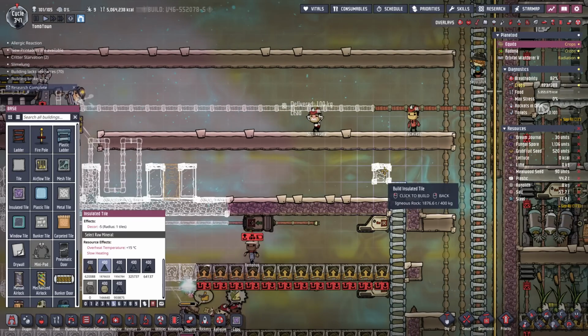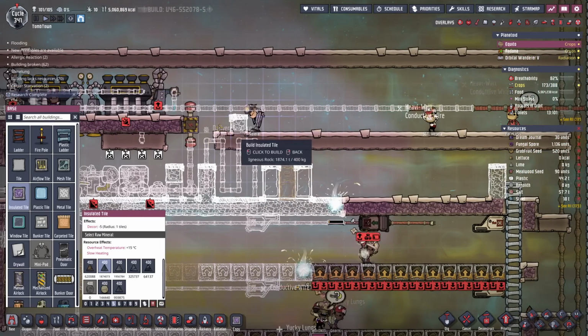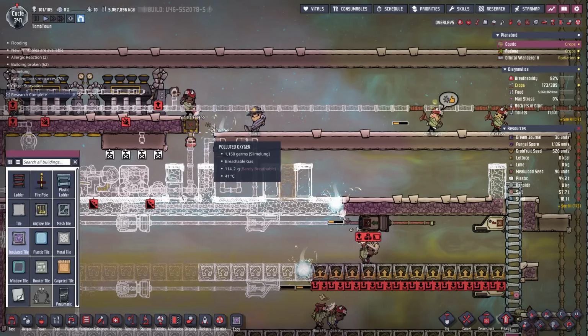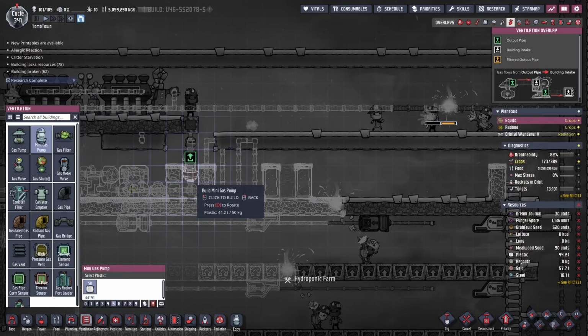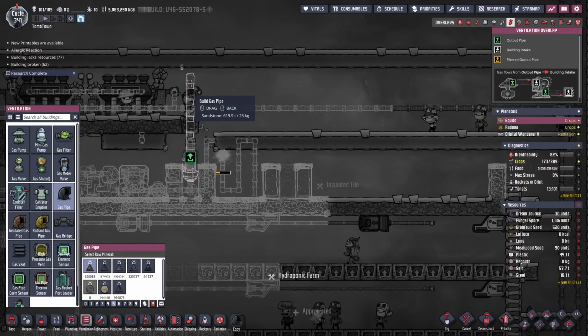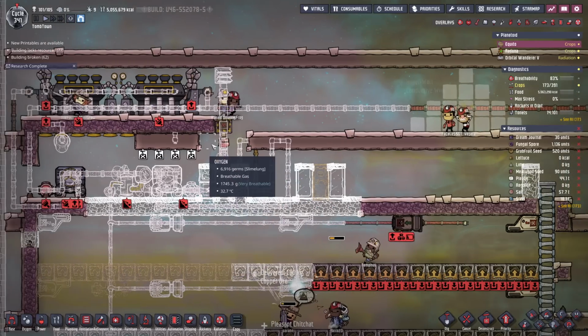All right, next thing I'm going to need is I'm going to need to put in a floor. No, I need to put in a vent before I forget. A mini gas pump in here to suck out all the gas. It's going to go to there, and it's going to have a vent, and it's just going to make a vacuum in this little spot.